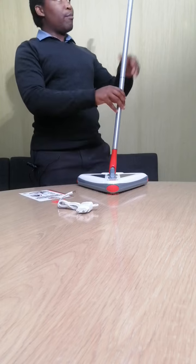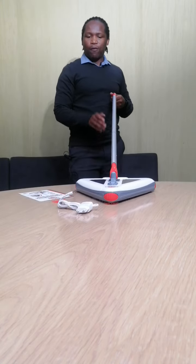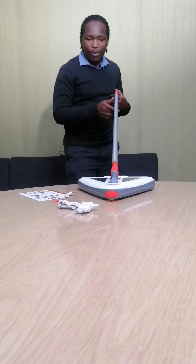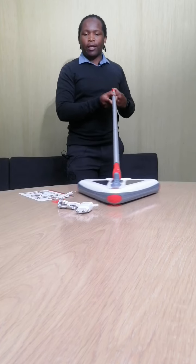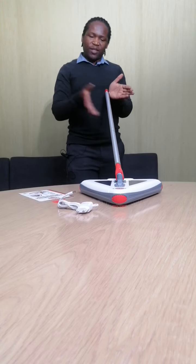This is already more than 1 meter. So when you're using it, you are going to be using it going back and forth because it's got 3 brushes. That's why it's called a tri-sweeper. You can go in every angle. Forward, when you're going forward, it's basically sucking up the dust from this side and this side. It's actually picking it up from both sides, from both angles.